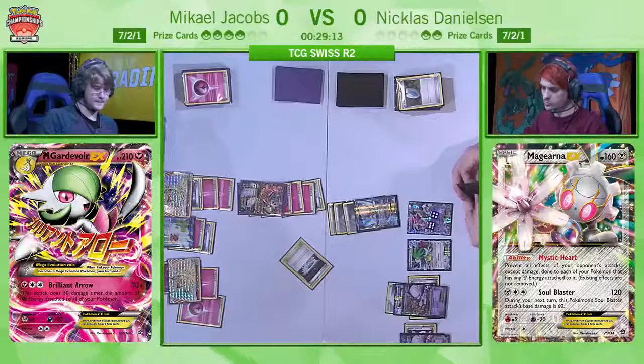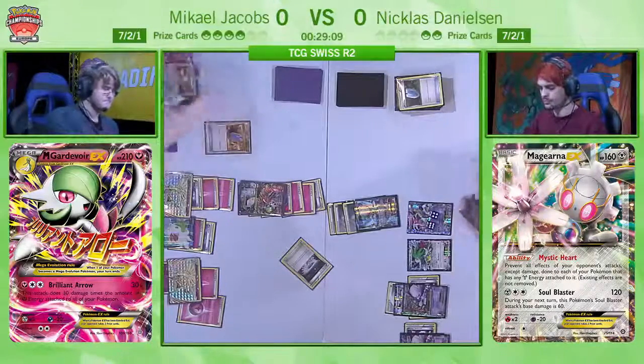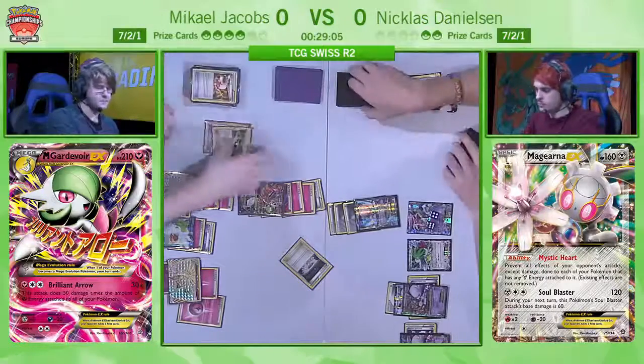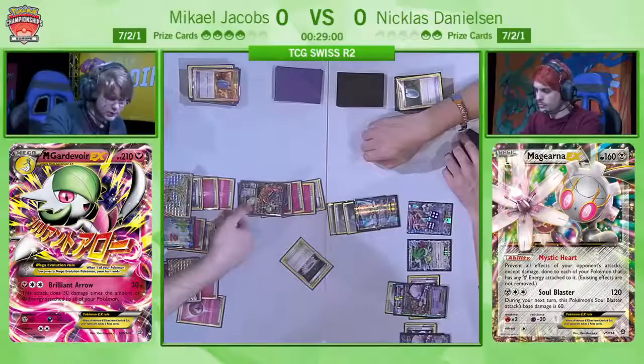Yeah, I'm wondering why maybe that tool on the Shaman isn't an Exp. Share, because if it was, then you would think he'd maybe attach it, but I don't really see what else it could be. And maybe if he had done that, then he would have been able to get the knockout with the Xerneas BREAK, but maybe he's thinking of something that we're not, I guess.